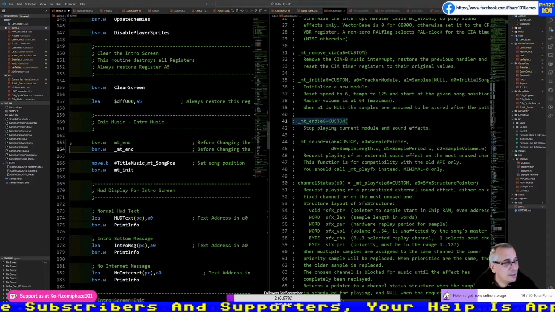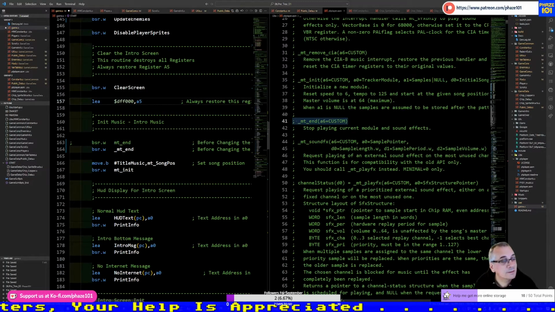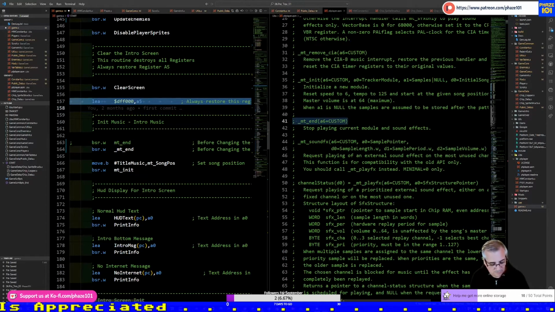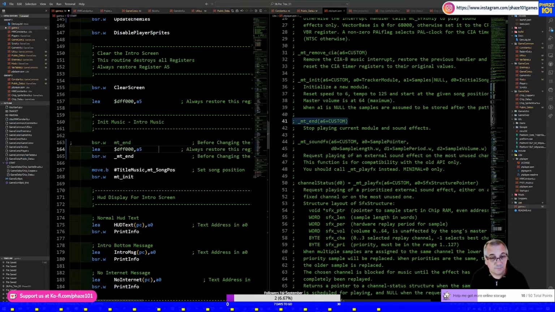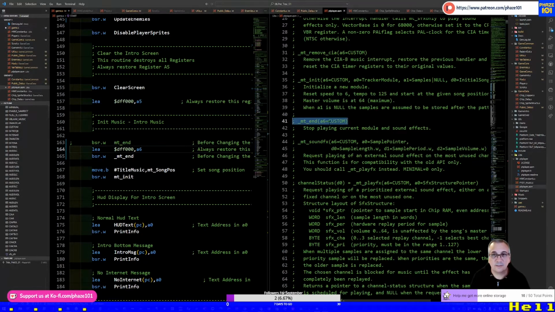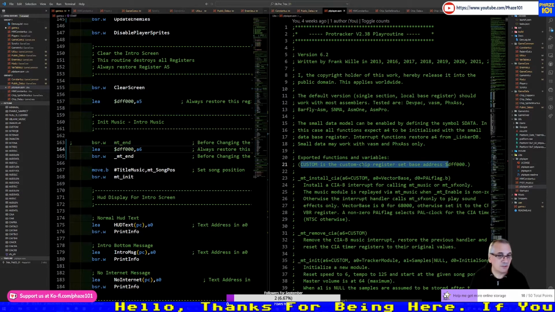And it needs this in A6. I'm just going to do it here, A6. Because as you can see here, it's saying A6, and custom means, if you go up, custom is the custom chip register set base address, which is DFF000.